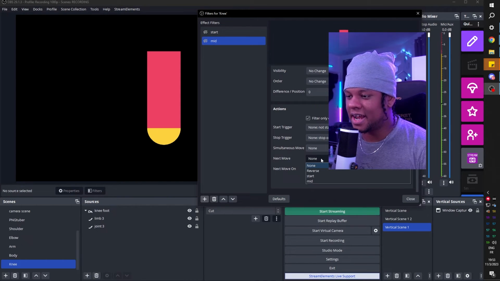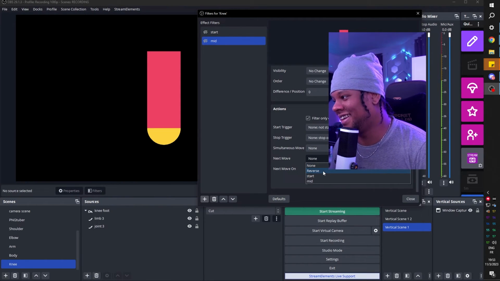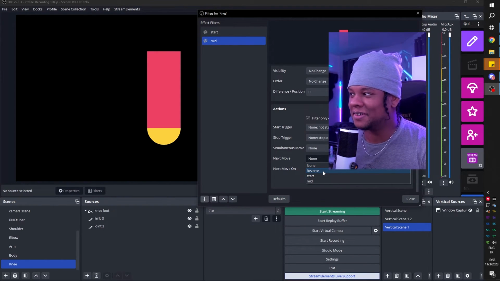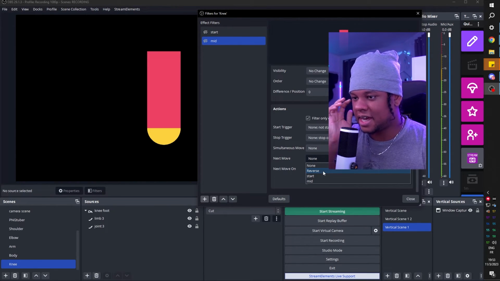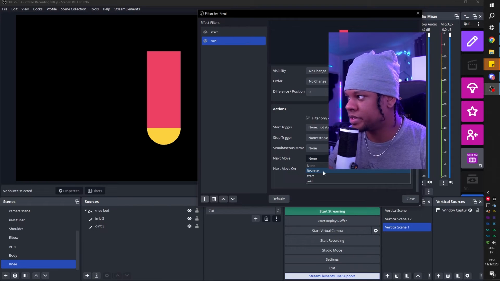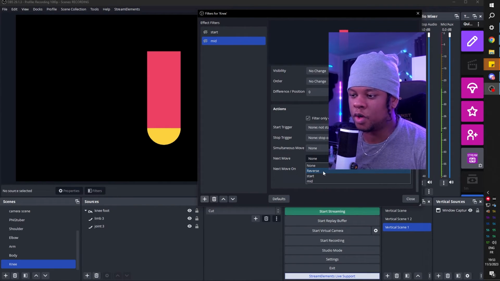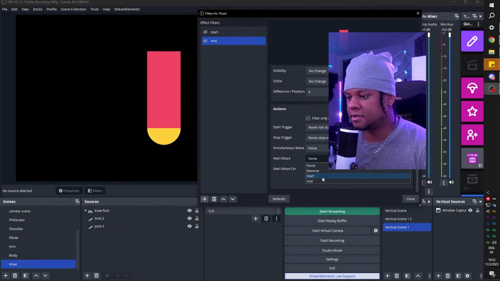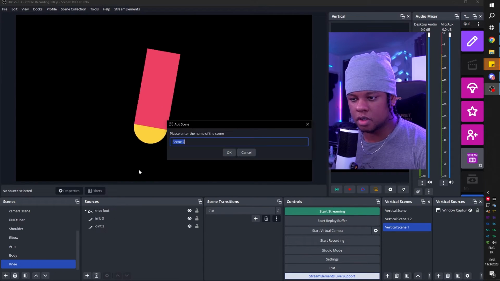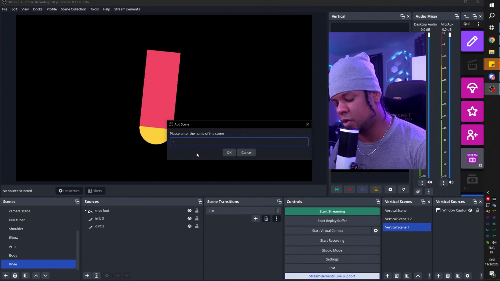Keep in mind that next move, there's reverse. Reverse is also an option. So it's something that I could have done earlier. The thing is, in this particular case, I want to be able to control the precise delay, right? So reverse wouldn't work because it would just reverse at the same pace. We don't want that. But yes, it's something I could have done when I was doing the elbow or the arm. That's a knee. Create new, and this one's going to be, well, I guess full leg.